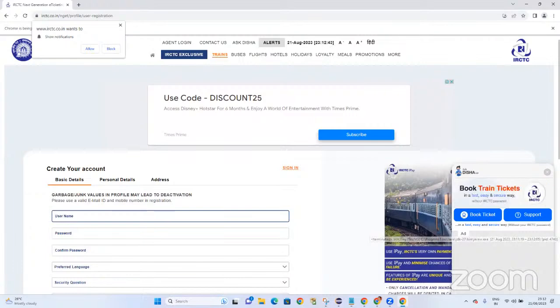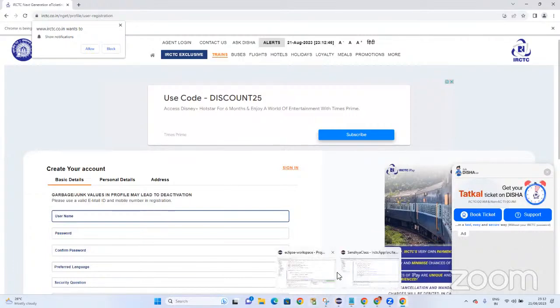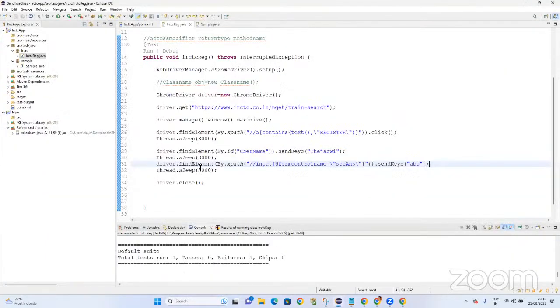For working, I think it is taking more time to load the page. It is failed. I'm giving more time here.